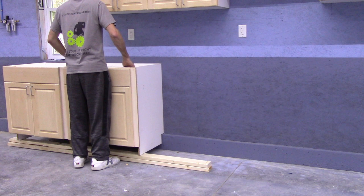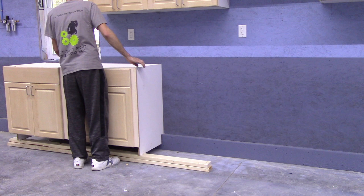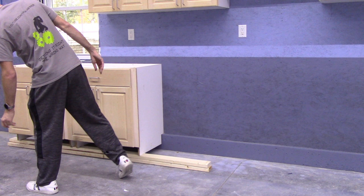So I notched all those cabinets out and secured them to the wall. The 2x4s that you see supporting them temporarily are just that: temporary supports. We'll be putting in some permanent ones and making a fascia board or kick plate to cover all that up at the bottom.